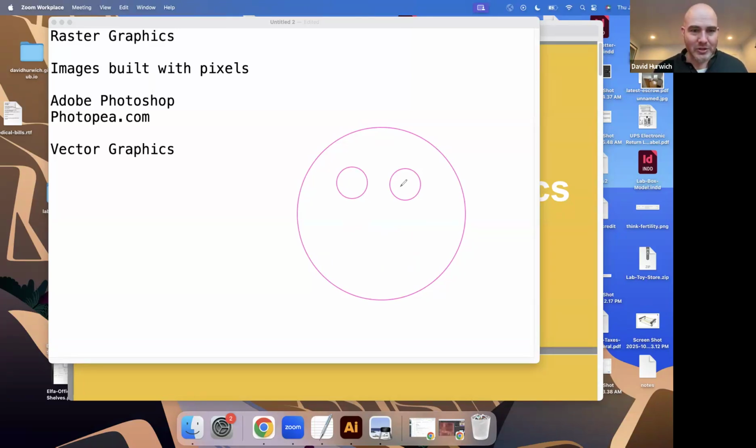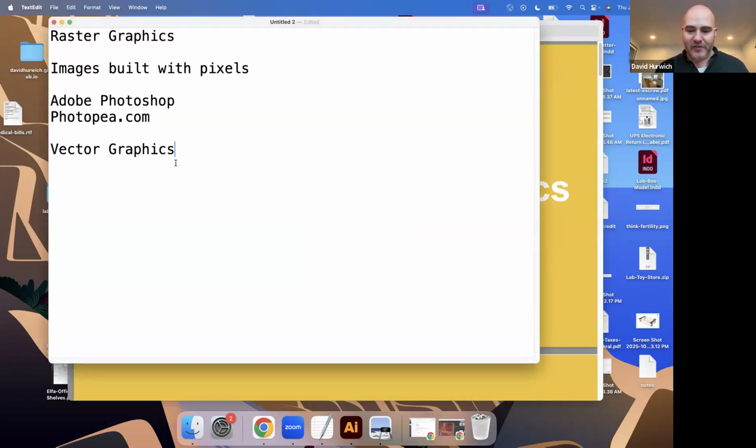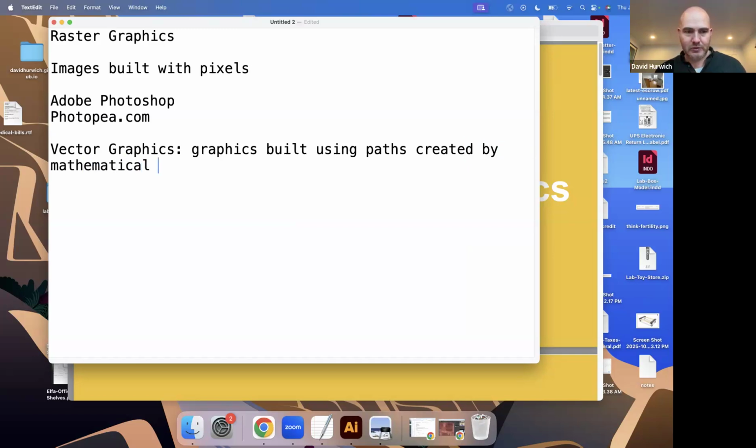You know what I mean? All right. So vector graphics are defined as graphics built using paths created by mathematical formulas.